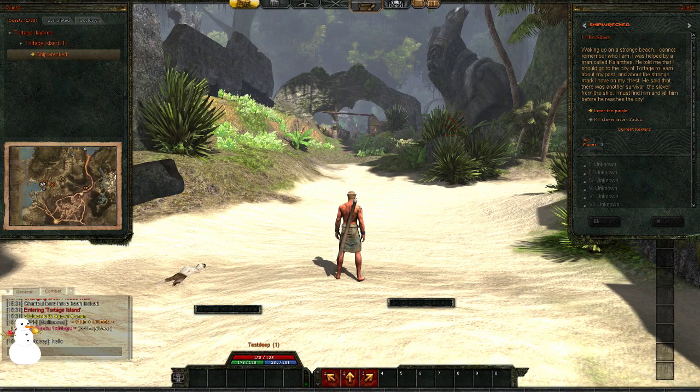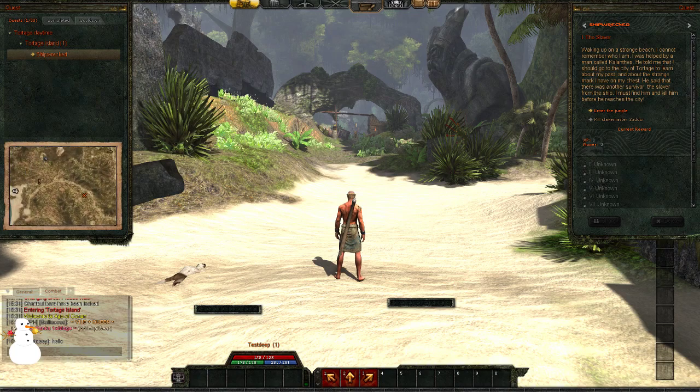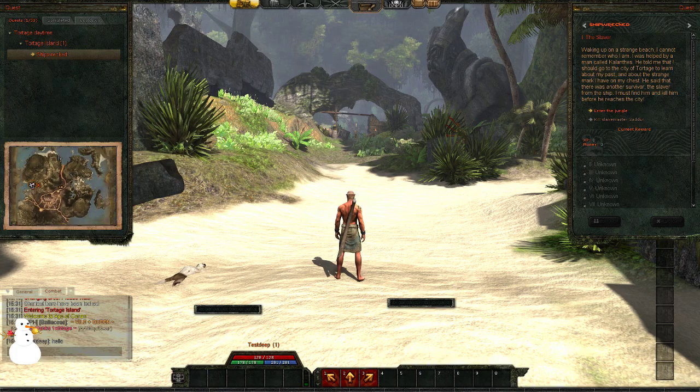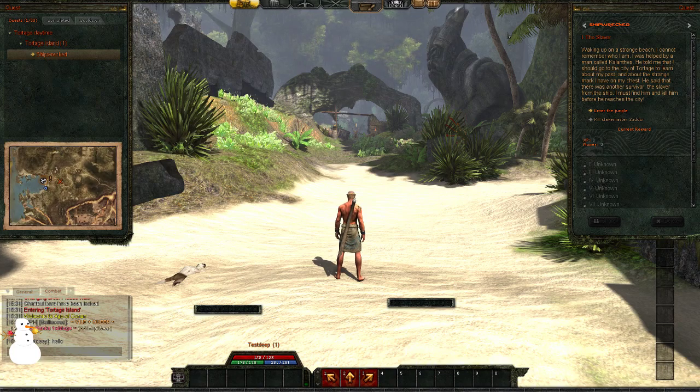Again, using our scroll wheel and dragging around, we can see exactly where to go and how big the map is. It's very nice. On the right hand side are all the details of the quest. All quests have text on what needs to be done and what has been done.